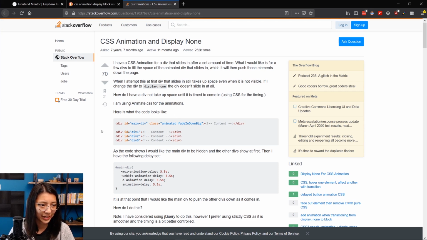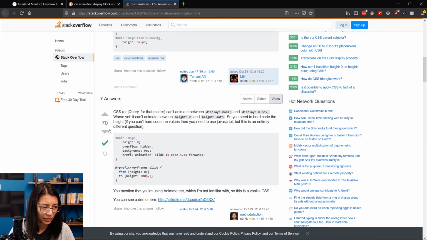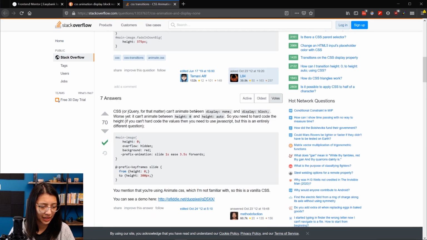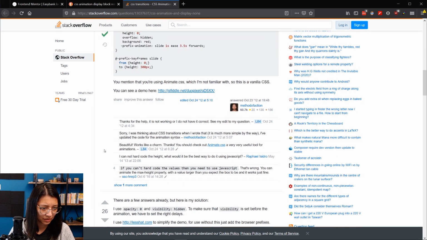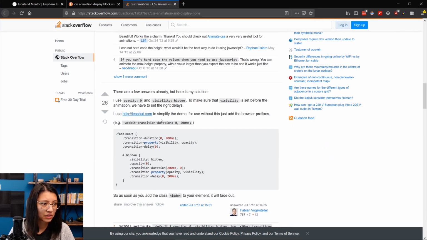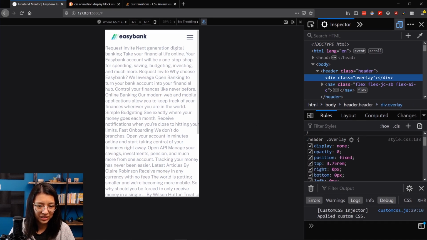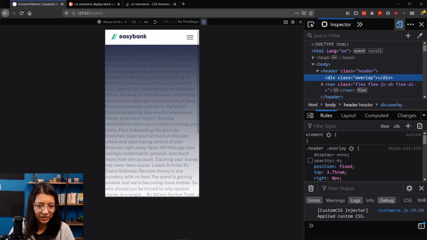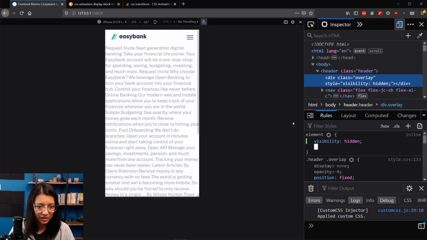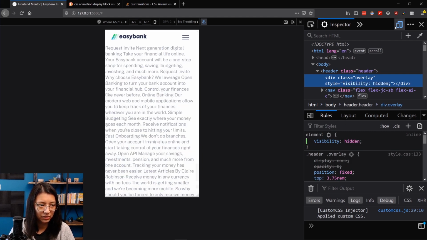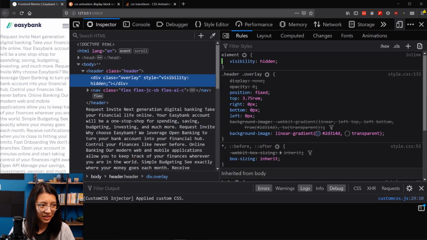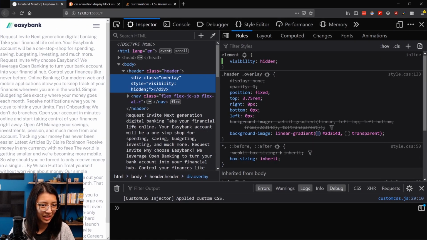Let's see what Stack Overflow has for us. Okay, yep, changing display none, CSS or jQuery, i.e. JavaScript, can't animate between display none and display block. Opacity 0, visibility hidden. Interesting. I just want to make sure that the stuff is still clickable when we have visibility hidden, but it still exists. Get rid of this display none, get rid of opacity 0. So now it is default display block. Visibility hidden. That's interesting. Oh, it seems like it's actually still clickable. Oh shoot, this might be the silver bullet I'm looking for.